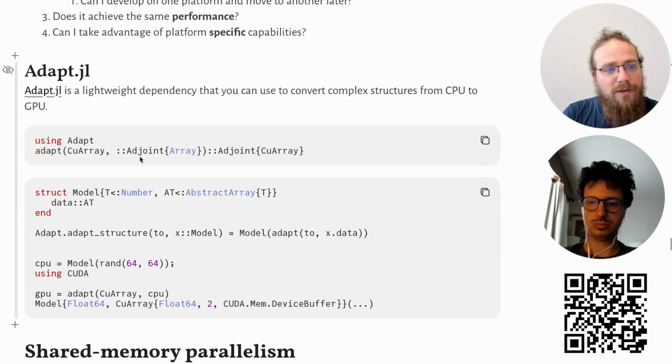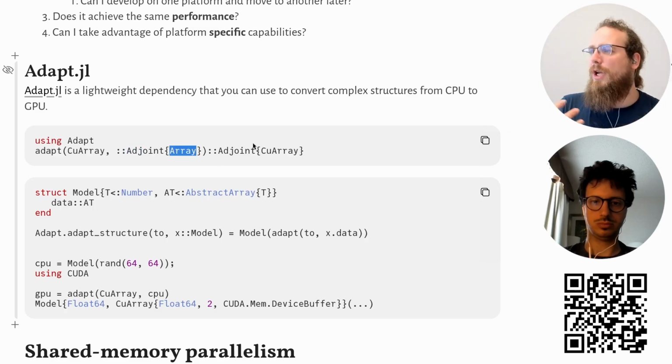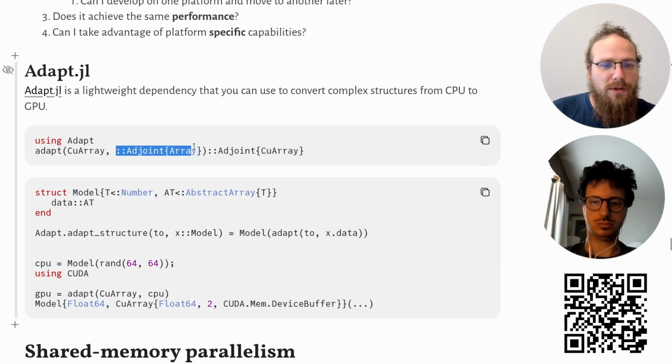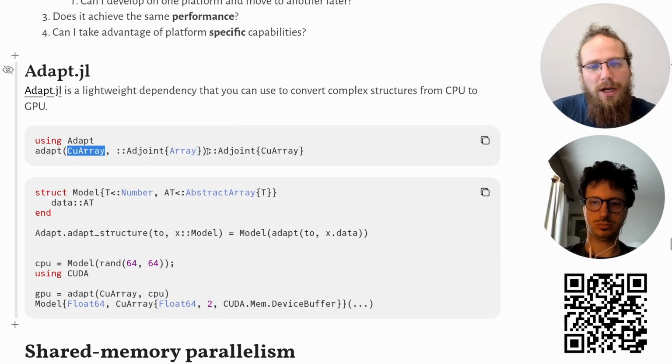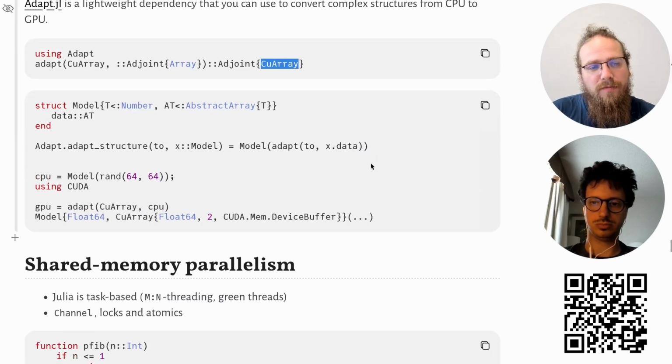Just as a brief note, Adapt.jl is a very lightweight dependency, and it solves the question: well, I have a data type like the adjoint of an array, and I want to move it to the GPU. How do I do that in a generic fashion? And so I can adapt my complicated structure to a CuArray, and I get back a complicated structure of a CuArray instead of an array.